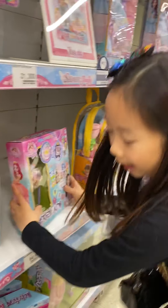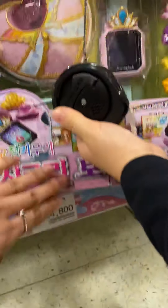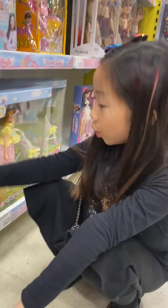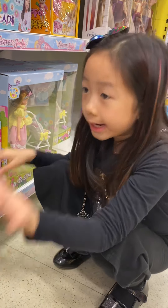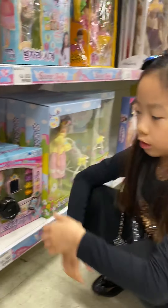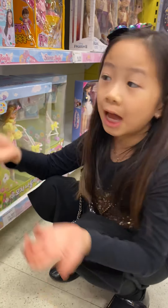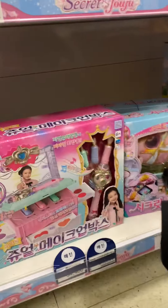Next, going down. This is a Secret Juju watch - it's very fancy, 64,800. You got one before, right? Yes. So this one is a computer - because it's a charger, we have to use an iPhone charger. That's so strange. And even using the iPhone charger, it picked on something like that - that's why we returned it to the store. We can't get that money back, that's so crazy.